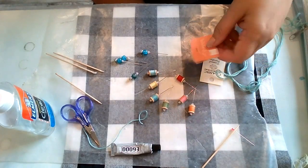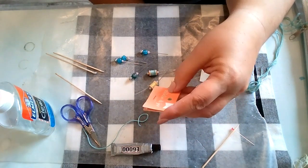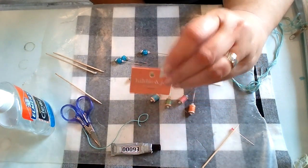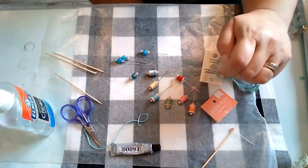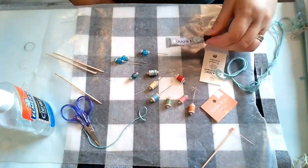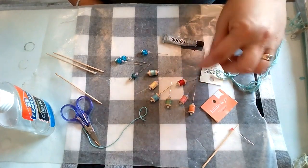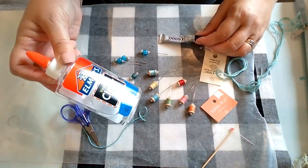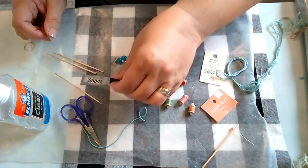The head pins, like I said, I'm using this brand name. This was actually from Joann's. Hildy and Joe, there were 45 in the pack, and those are 2-inch head pins. But the jewelry is on sale this week at Hobby Lobby, so I'm sure you could get it there. But really, you don't need a lot. You need head pins, some kind of bead on either end to hold it, a little bit of some kind of glue that would dry clear on the thread, and then some E6000.